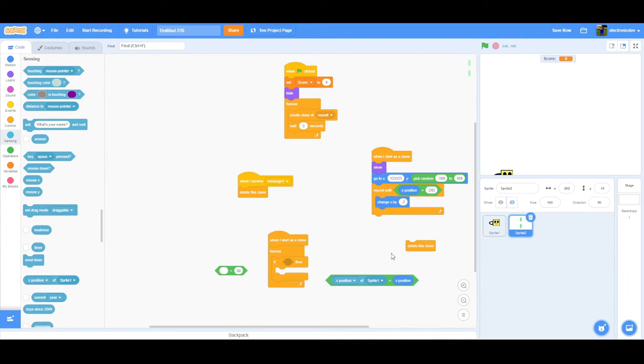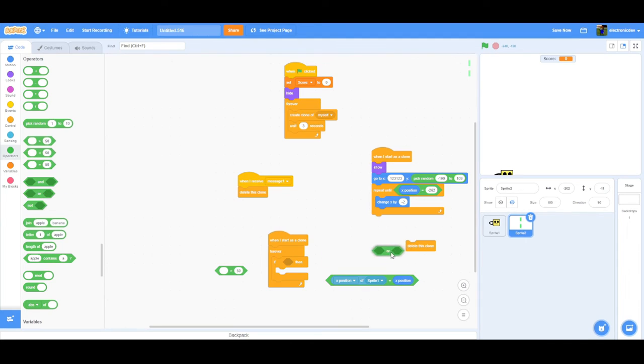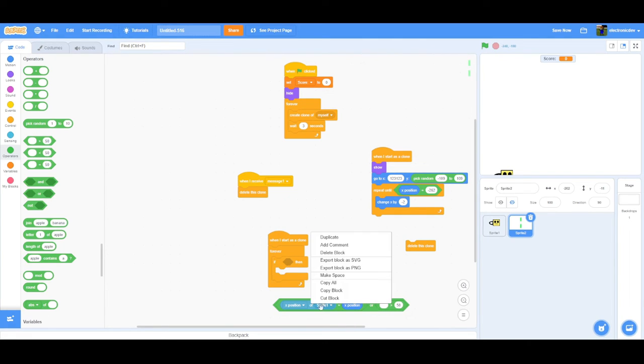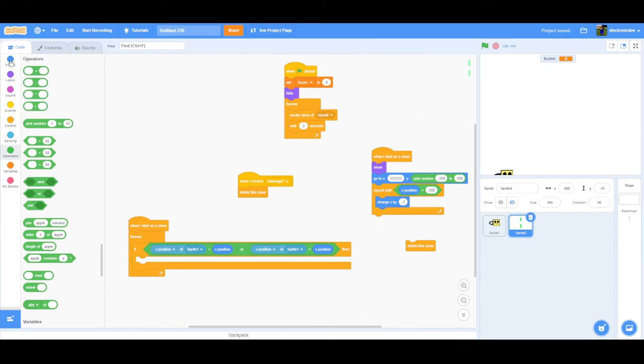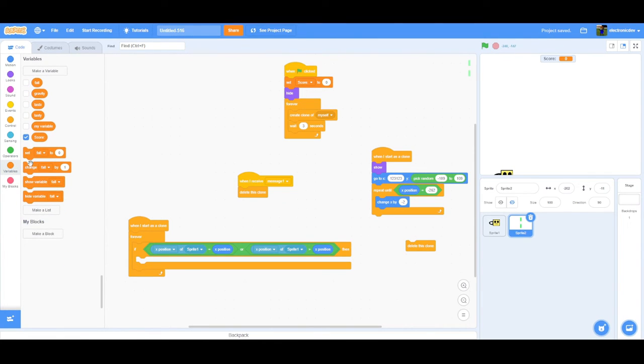Then I go get, yeah, I add the or, and then I do this, x position of sprite 1 greater than x position, then it will change the score by 1. Change score by 1. So yeah, that's how the score works.